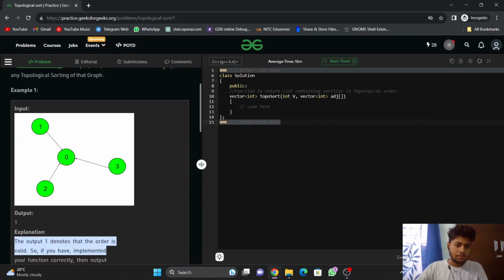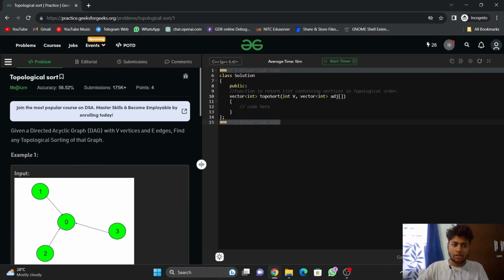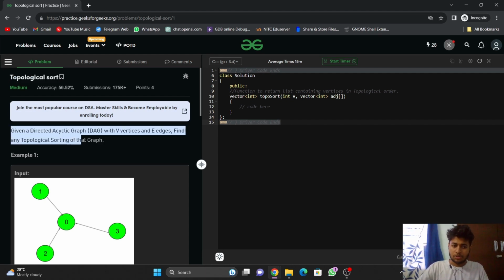Hello guys, in today's video we'll see what topological sort is. We'll go through the DFS approach of it. We'll keep BFS for a later time because the BFS approach is important as well, because there are questions that can only be solved using the BFS approach of topological sort, but in this case we'll be restricting ourselves to the DFS approach only.